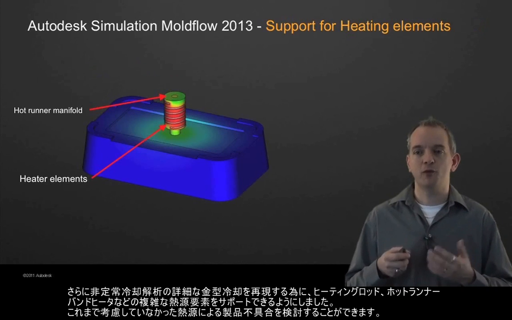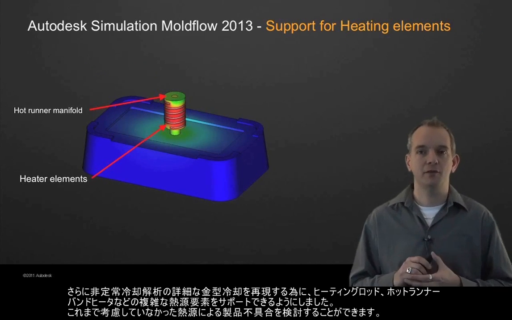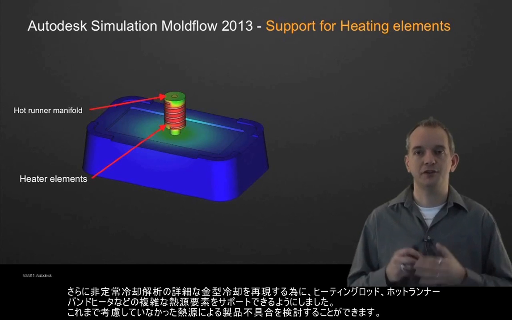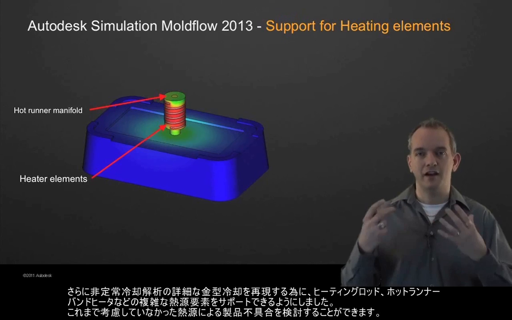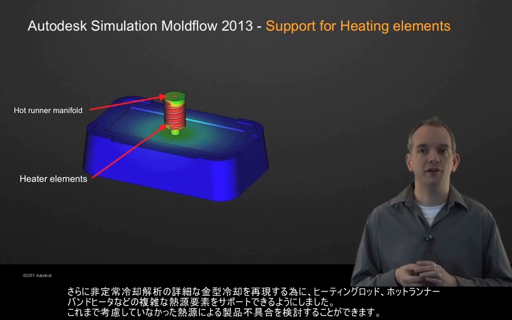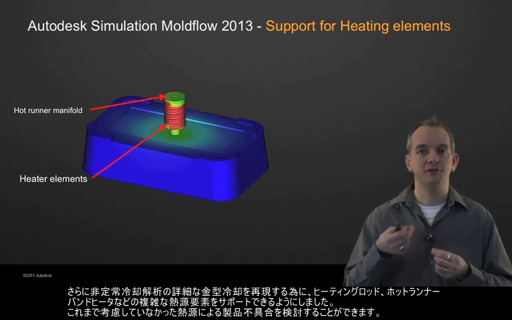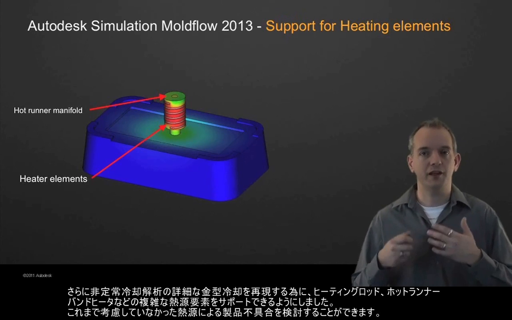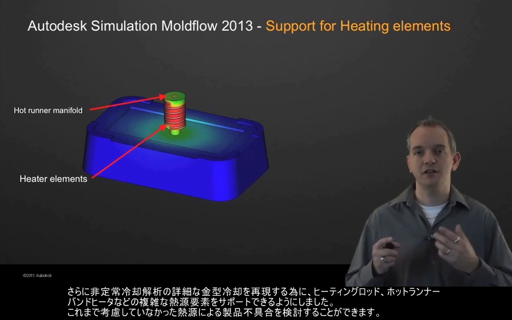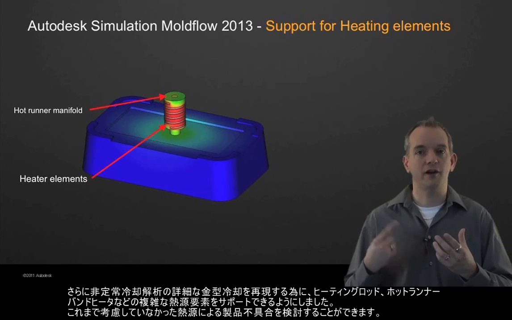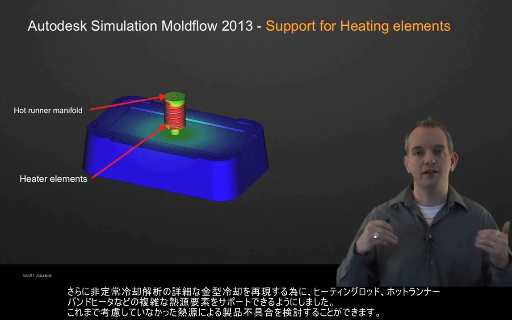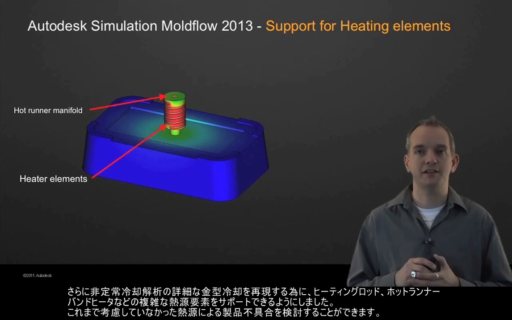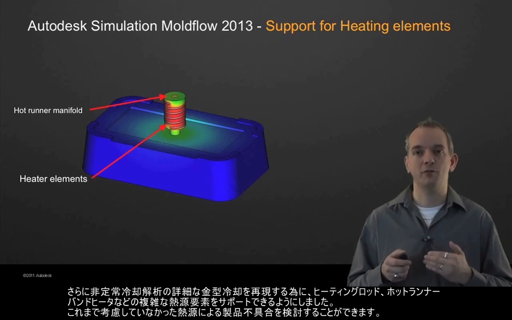We also started to work on more detailed capabilities in our mold cooling technology. There are certain components, like a hot runner system, that are quite complex in the way they behave. We started to add new technology into this area where we allow you to control the heating rods, the heater bands that are around the hot runner, so you get a much better understanding of how that heat dissipates inside the mold and how it affects the final part.